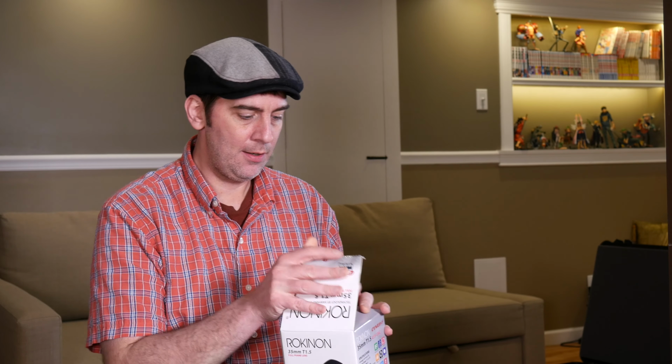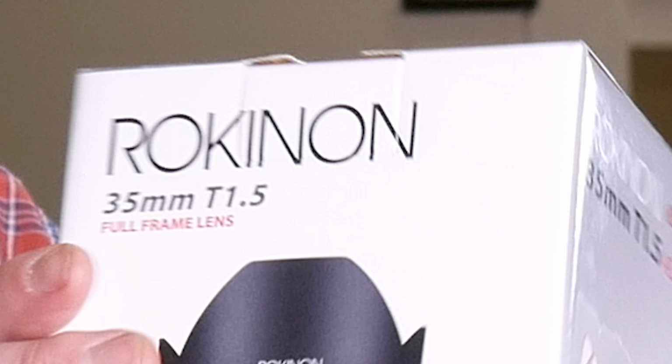And what's even worse than that is, I get the box, and it's saying for Micro Four Thirds. Micro Four Thirds, that's great. They built a lens for Micro Four Thirds. And it actually says full frame lens. So what did they do? They just took a lens that they had that was really designed probably for Canon, and they just put a dumb adapter on it, really. It's not really a Micro Four Thirds lens. It's like an EF lens that has an adapter built into it.